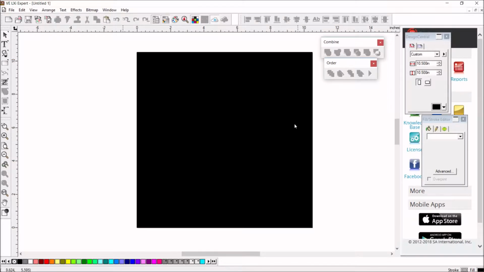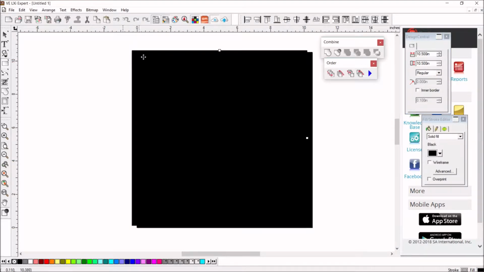So you can see I've got the black background here, and the first thing to do is cover that with white using the rectangle tool. Since it was 10.5 by 10.5, we'll do a rectangle that is also 10.5 by 10.5. You can just click outside of your drawing area.